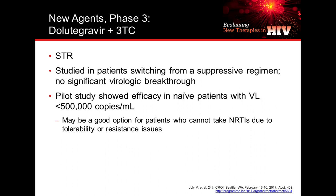So we're giving a very potent regimen with the dolutegravir arm with just one other medication combined. Again, I think we need more data on it to see where it's really going to go. But a lot of new approaches to HIV management. And then some of the newer agents in totally different classes that are in phase 3 right now, still a long way from being submitted, but really interesting.